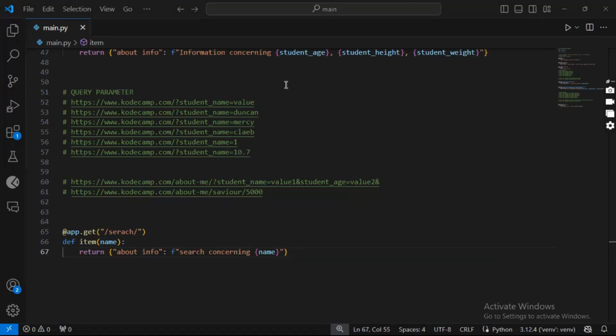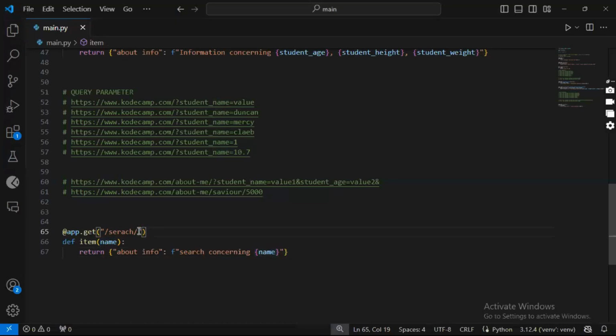So that means you were in the wrong directory. Perfect. All right. So like I was saying, you can just provide a variable within your route function, and that variable will automatically be seen as a query parameter. But if I also provide the same variable in a path like this, it simply means that variable is now a path parameter. But if I just put it there like that, then it automatically sees it as a query parameter.